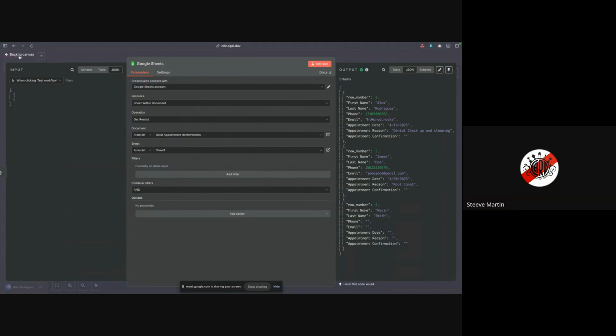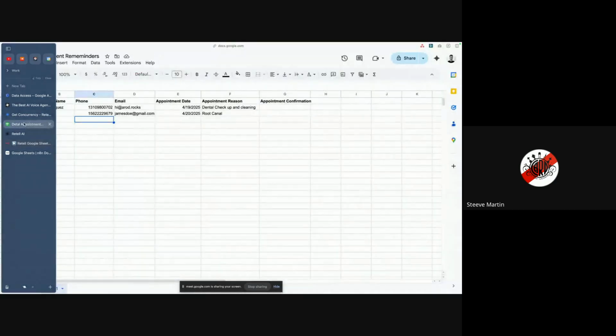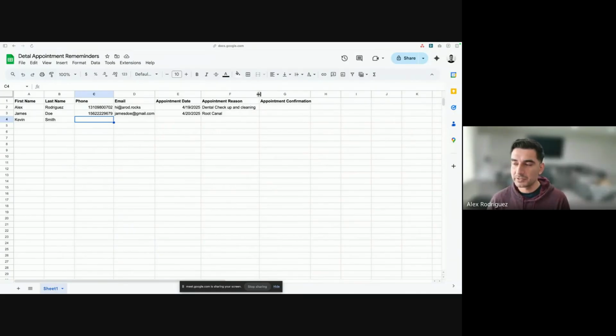Would you need a filter though? For example, if this is going to be a sheet that your agent is going to call out, do you want to label some leads that you already called that person, especially when you have thousands of leads and you're doing 20 at a time? You could, yeah. And we could add a filter, right? It's up to you. There are many ways to handle it.